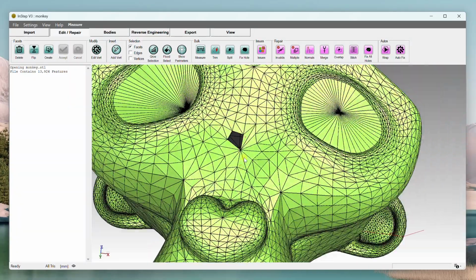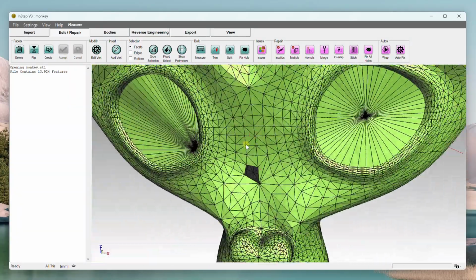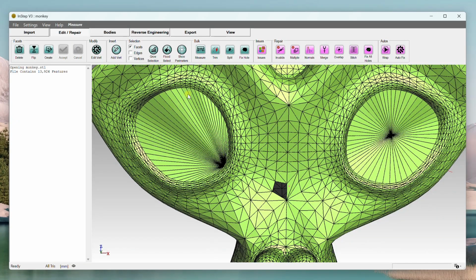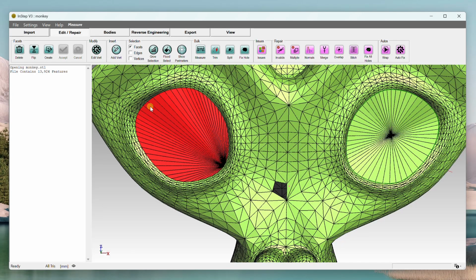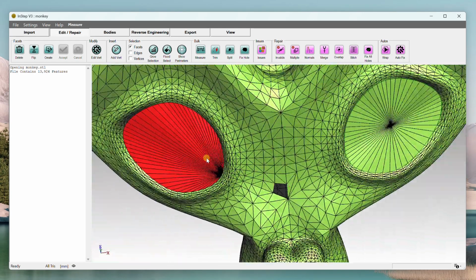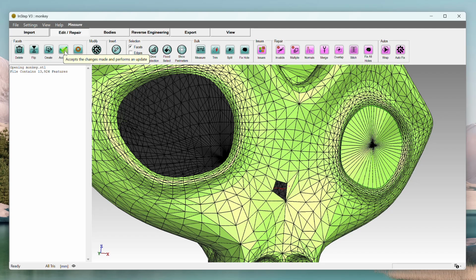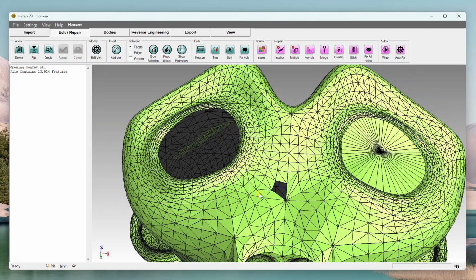Okay. Now let's try the other side and do something similar, but use the automatic tool. So we're going to go in, we're going to select the facet, which is going to flood it with up to a 10-degree angle. And this might work at 15. I don't know exactly what the number is where it trips, but 10 seems to work fine. Delete this, accept it, and now we still have this left over.